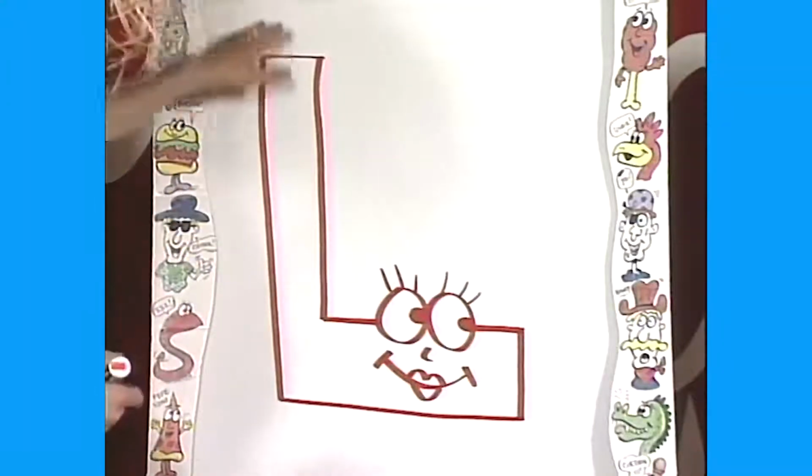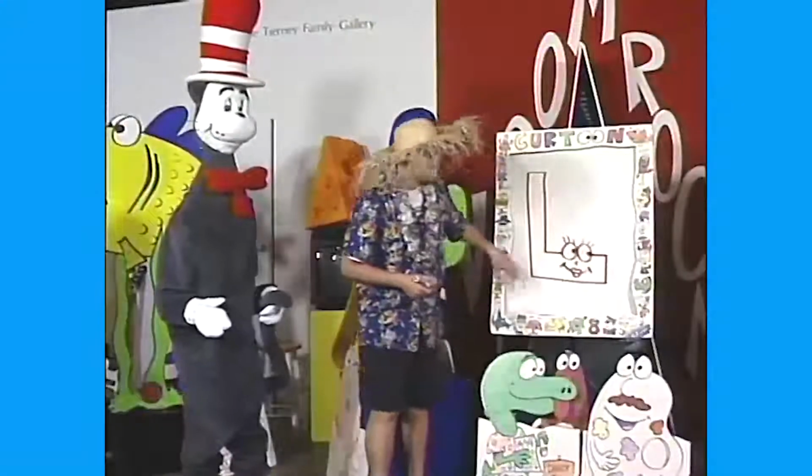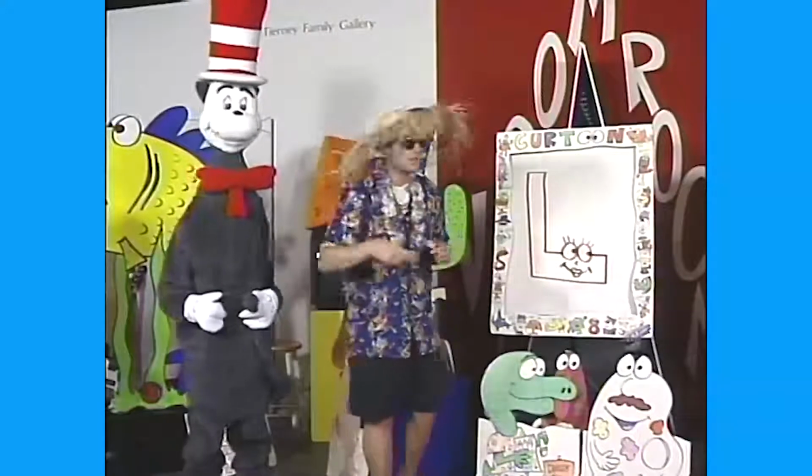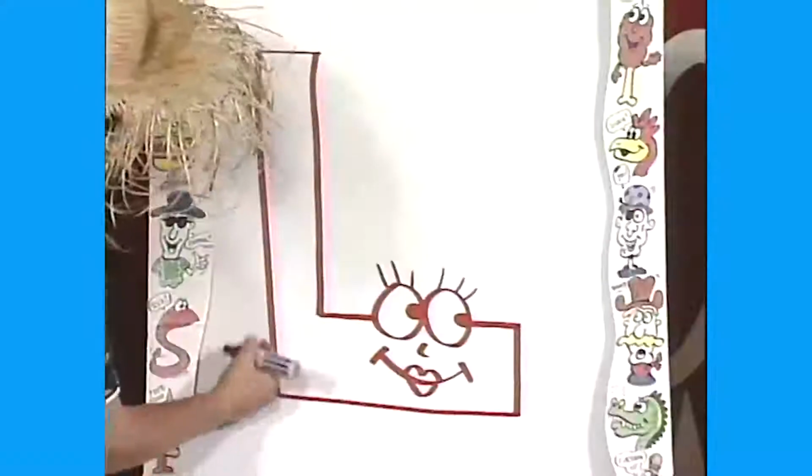Now what we're going to do is add some perspective, and we're going to add a caption, and then we're going to take a peek at those cartoons you've been sending in, and also the cartoons that have been drawn over here. Starting at the left, go up a little bit.